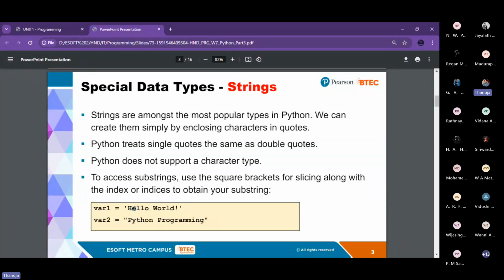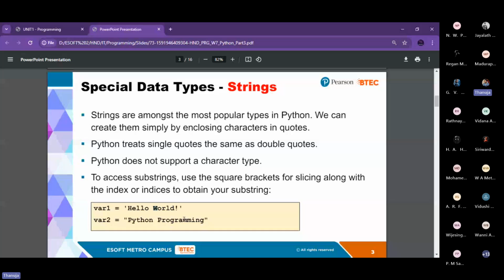E is the first index. Likewise, second, third, fourth, fifth and sixth. Index numbers are available for these characters. We can access these letters separately by using our index numbers.